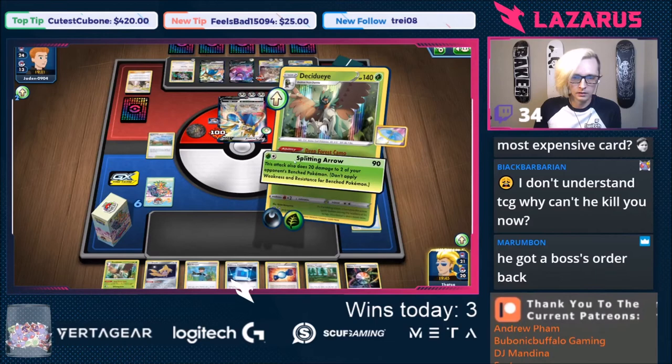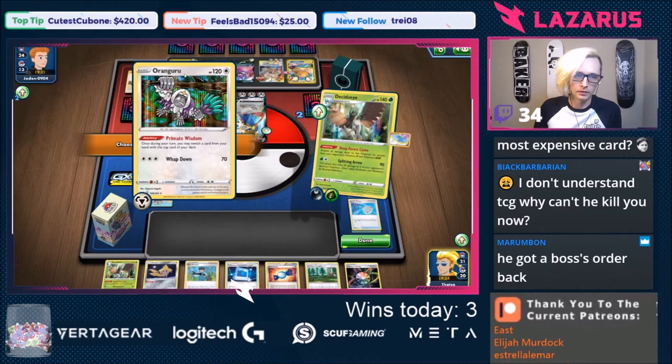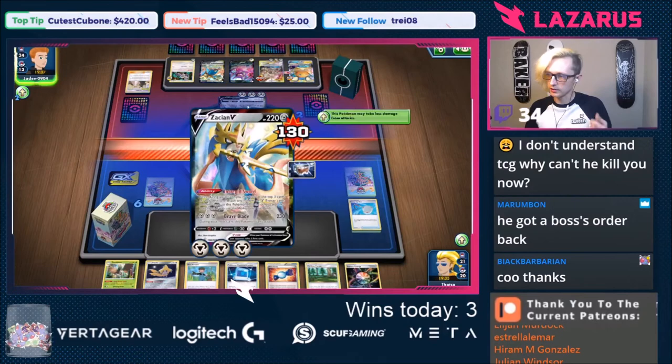Is it worth it to put points there? It's worth it to put one more on the Dedenne at least, because this thing's already within range for Boss's Orders. And Boss's Orders is pretty much Gust of Wind. It just takes them out. So let's see what he goes for.